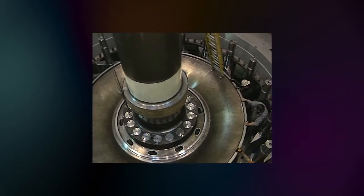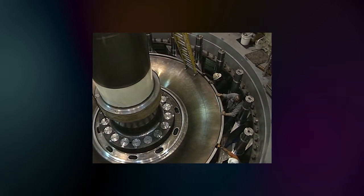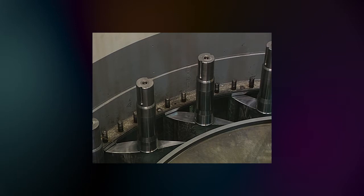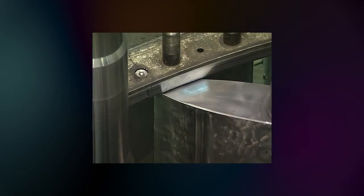The project will also result in less wasted reservoir water. The old units allowed 75 cubic feet of water per second to flow through the powerhouse when the generators were shut down. These new wicket gates will cut the wasted water flow to 7 cubic feet per second — less than 10 percent of what it had been before. That'll be a big benefit for the efficiencies and the usage of water.